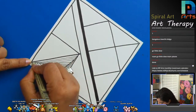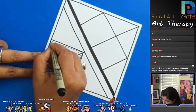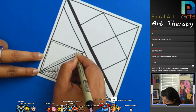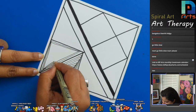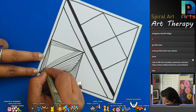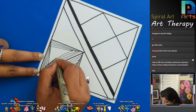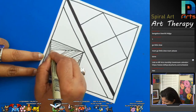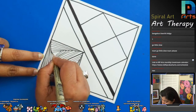Okay guys, if you want, you can use a ruler for your lines. Just take care that your lines are slanted and they are not very far apart, and they are not all the way touching each other. Try to maintain the distance, try to maintain the shape. Go slow, be focused, especially as this spiral art pattern drawing is a very fun drawing. It's just a repeated pattern.